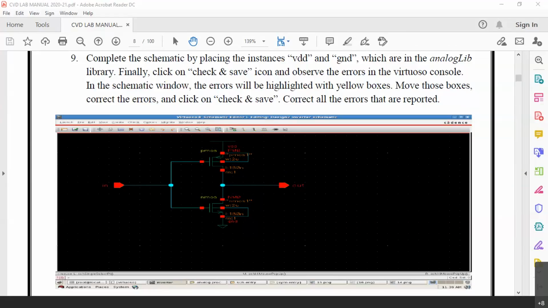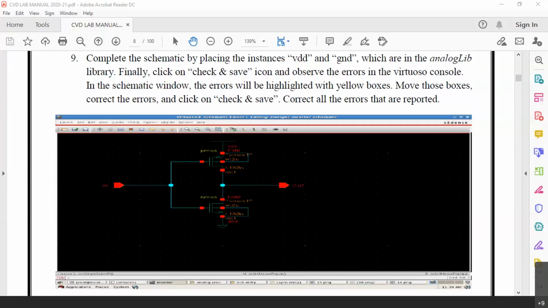The reason is, let us say you are going to design one multiplier. You will have a block level symbol for a multiplier. Inside a multiplier, you will have adders. Inside adders, you will have logic gates. Inside logic gates, you will have MOSFETs. So naturally, MOSFETs are at the lowest level.